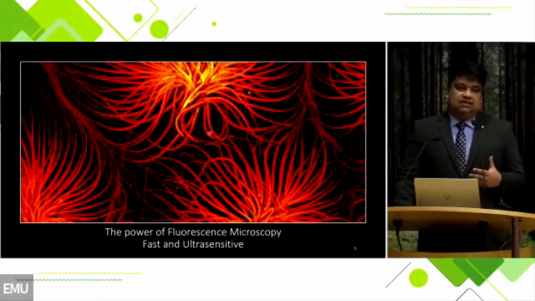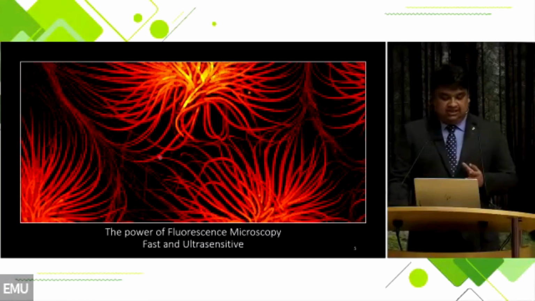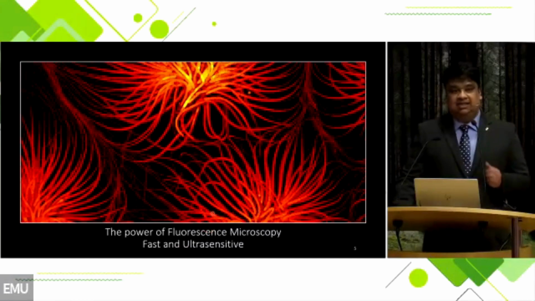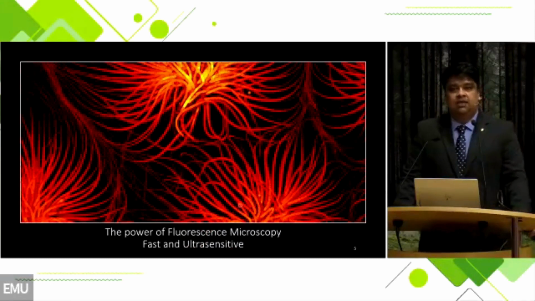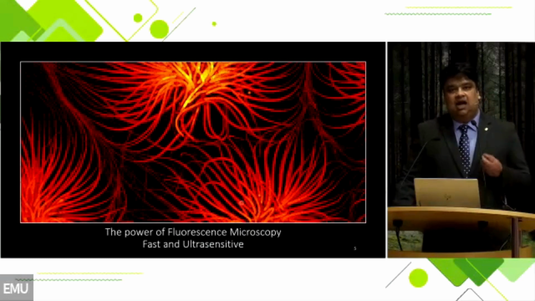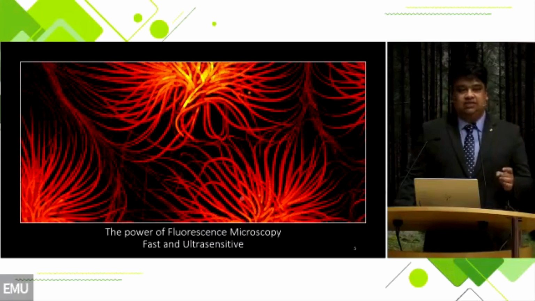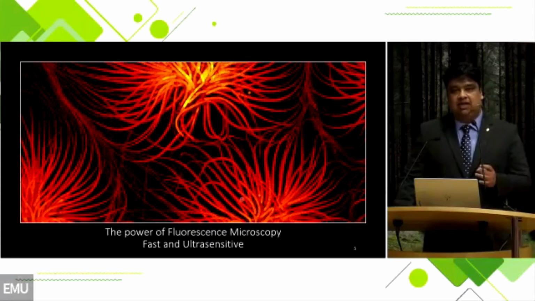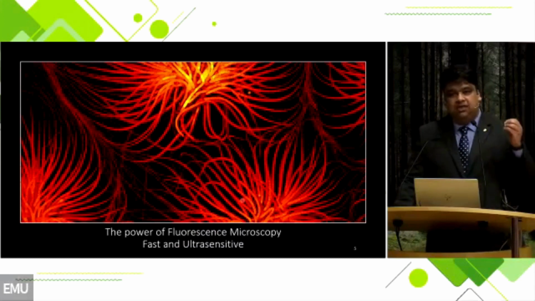Now, I am particularly interested in autofluorescence and, per se, fluorescence microscopy. The major reason is that the power of fluorescence microscopy is that it's fast, it's reproducible, and very important, these are ultra-sensitive platforms. And this ultra-sensitivity means a lot for us. Because if you remember, one of the key messages in oncotherapeutics is that early detection is the key. So when we have an ultra-sensitive platform that can detect even minuscule changes within the tumor matrix, that should enable us to spot that something is going on, or a defective pathobiology, within the tumor matrix at a pretty early stage.